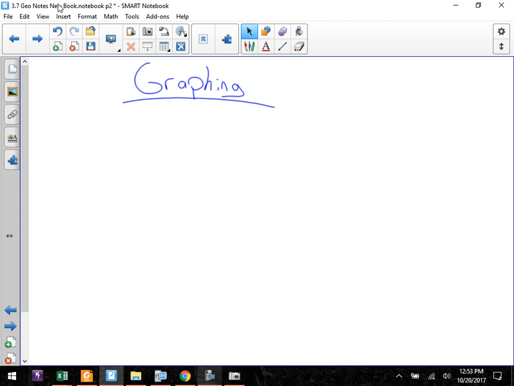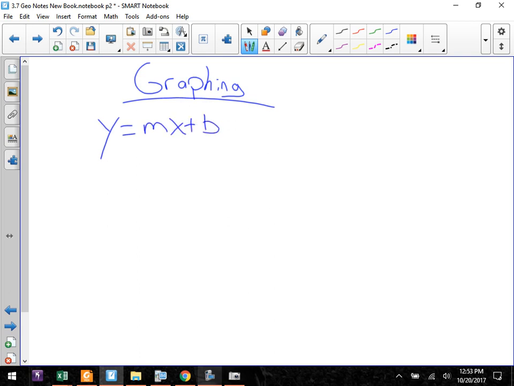So what we're talking about today is graphing. And remember, when you're talking about graphing, we're always going to put things in terms of y equals mx plus b. The reason why we do graphing in y equals mx plus b is because it's the easiest way to graph. What happens is you always start with your y-intercept and you walk your slope. That's nothing new. All of you have done that many times. It never changes.